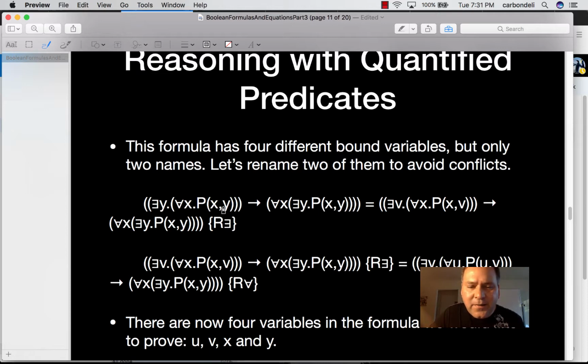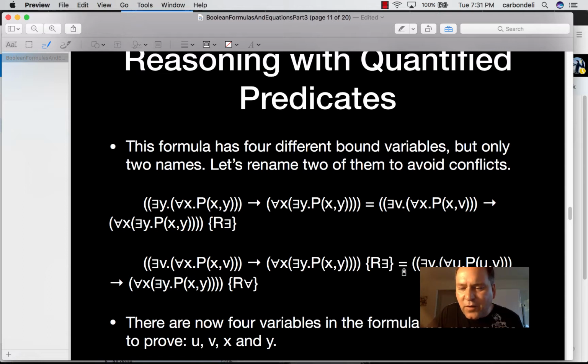Before the equal sign, this is our original formula, and you can see we have both x and y as bound variables in the left-hand operand of this implication, and also in the right-hand operand of this implication. And then to the right of the equal sign, you can see we've renamed y to v. And then if you follow along in the second equation, we're taking the result of the first equation, and we're further transforming it by renaming x to u.